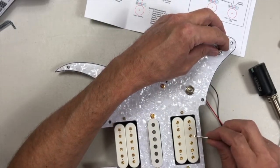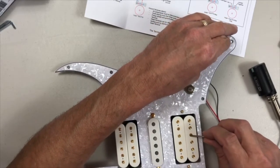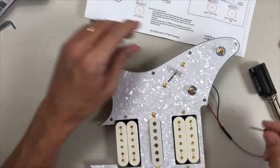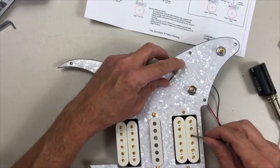Now let's do the tone pot. It's getting muffled, getting darker. Good deal. So we know the tone and the volume work. Let's go position 2. That one's hot. The middle's hot. Notice this coil.